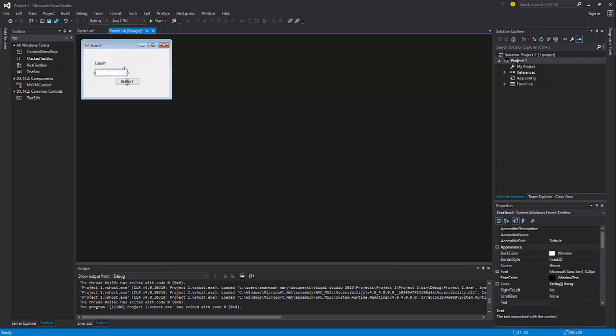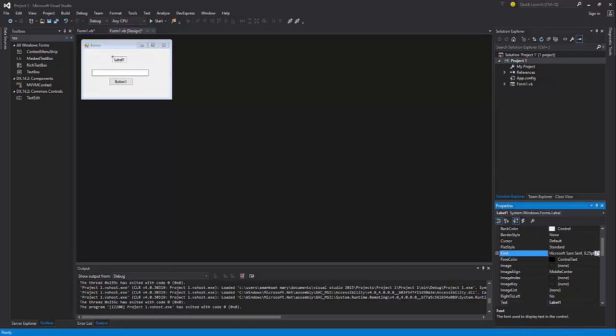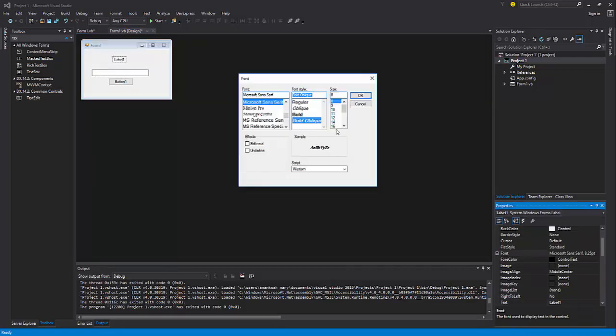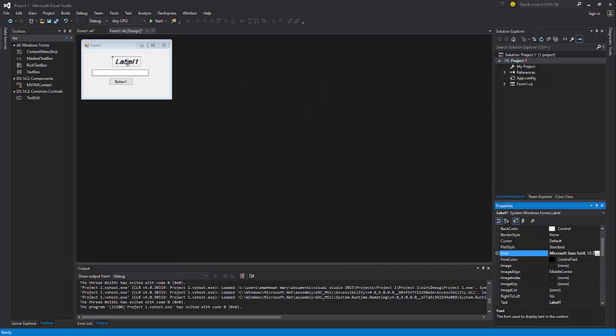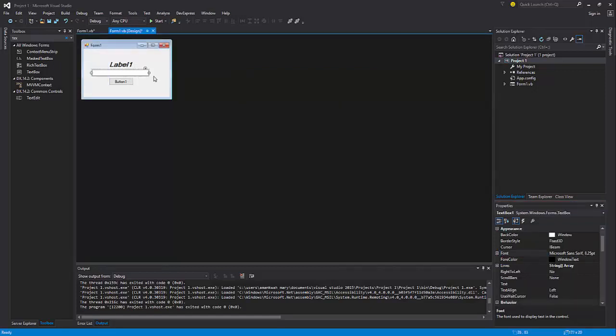Let's bring this here, extend this a little bit, then add a label here. For the label, let's adjust the font size to see how best it works. Perfect.